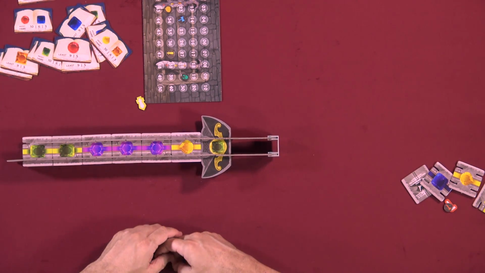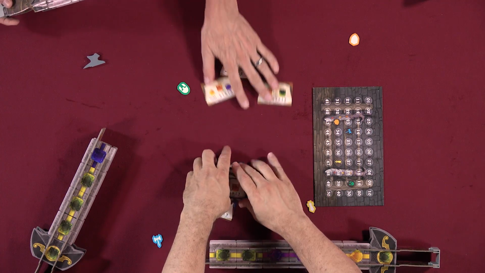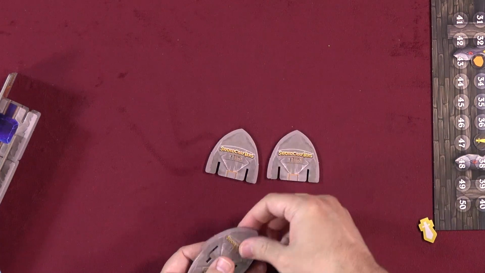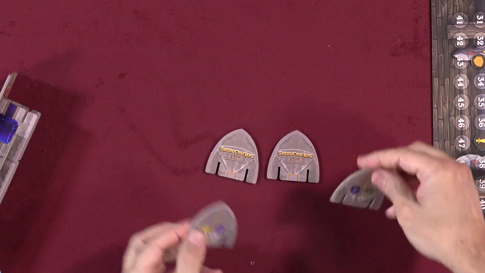The game comes with an expansion that has a lot of extra stuff. You still basically play the game we played, but the first thing is you get these little ends of your swords that you get dealt out at the beginning of the game. You get 2, and you look at them and keep 1.